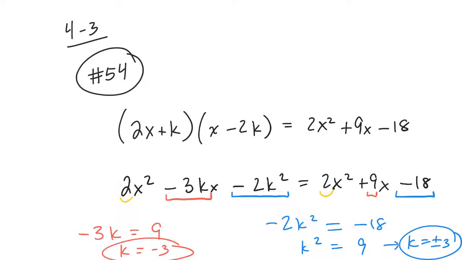And although both values of k work for the third constant, or the third part of the trinomial, for the second part of each side, we cannot use positive 3. It wouldn't work. We would get negative 9x here and positive 9x over here. And those are not the same thing. So the answer is what's in red. K equals negative 3. Equating coefficients.